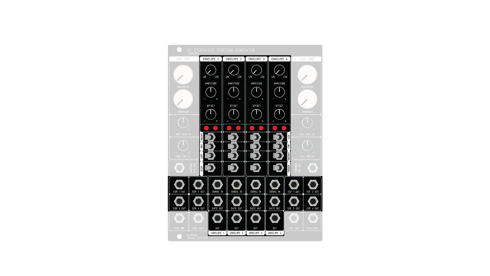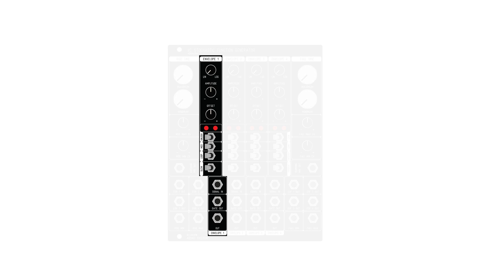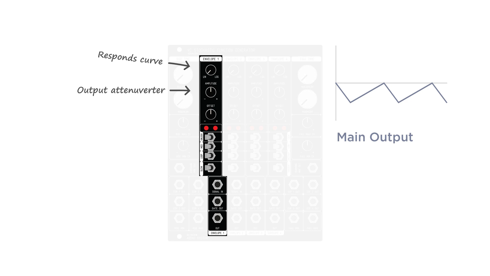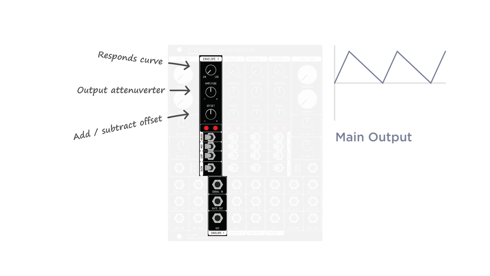The settings and inputs/outputs for the channels take up most of the front panel, but all four are identical — so let's isolate the functions of a single one. Starting from top to bottom, there's a control for the response curve from linear to logarithmic. The amplitude control is effectively an attenuator for the output of the channel — you can determine the strength of the output signal and even invert it, and it also works on processed bipolar incoming voltages. The offset control lets you add or subtract a constant voltage to the output signal. For example, when used as a looping envelope normally generating only positive voltages, you can add some negative offset and turn it into a bipolar voltage. The two LEDs beneath these controls visualize the output voltage.